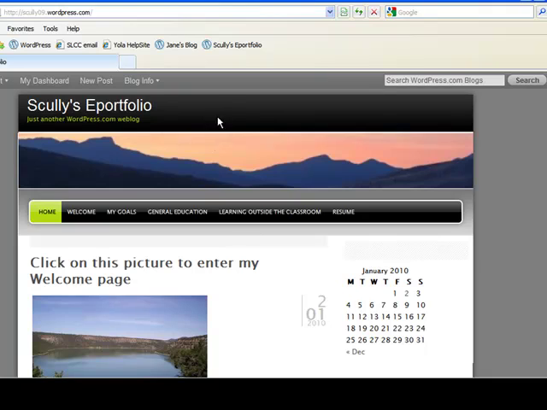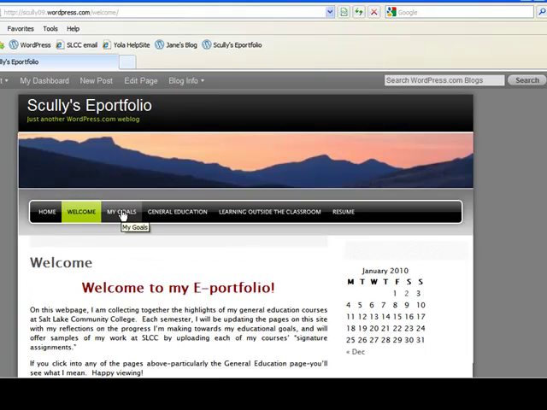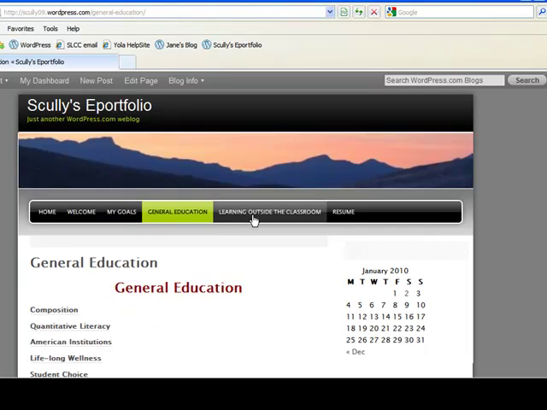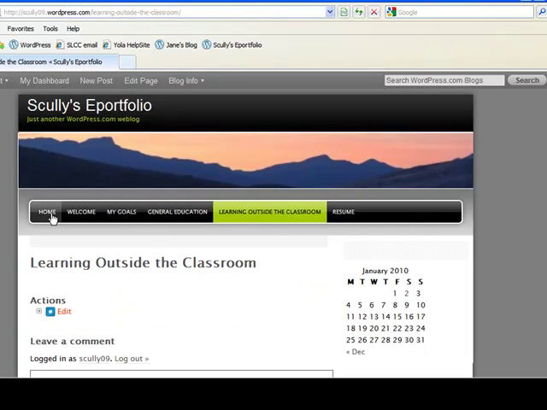And so now when we go back to visit the site, you will see there's the calendar. One thing that's important to note, the widgets stay the same no matter what page you go to. Notice the calendar stays the same. So whatever the widgets are that you choose, just know that they're going to continue through on all the pages of your site.